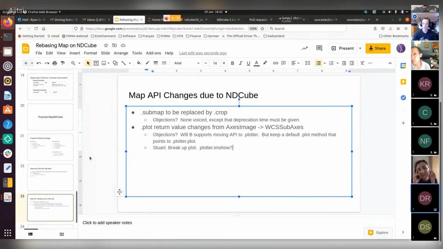I mean, plot, for instance, puts the HPC grid on, and we could move that. We could have a workflow where that is an optional add-in rather than something you remove, because that's quite difficult to undo. Sure. Sorry, Laura. Oh, I was going to say that's a good point, because I think even a lot of people aren't aware that plot is doing an imshow, and they're confused about what the hell's going on, and they don't know how to interact with it. That would be a nice thing to have.